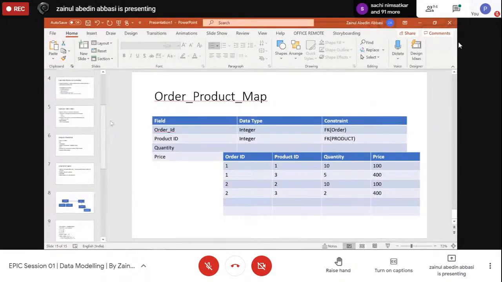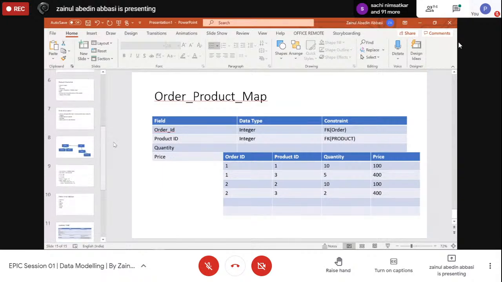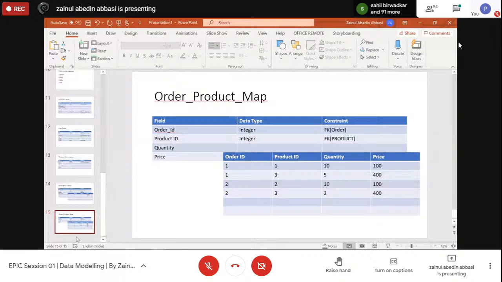There are certain things that you can do for improving maintenance and improving performance at the cost of duplicate data and increasing the chance of data integrity issues. So it depends on what you want.